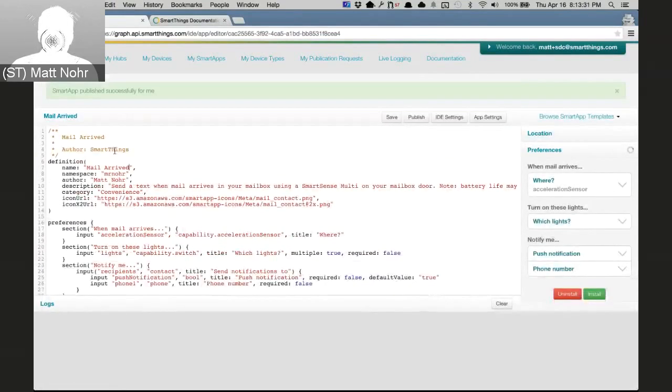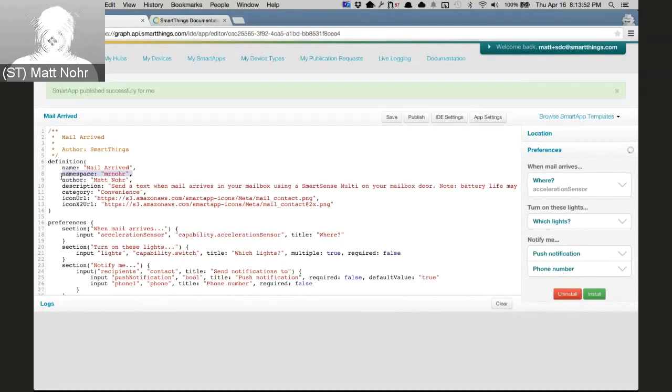The best practice, to be really safe, is why we have this namespace in here. I kind of changed that without saying much about it, but in the Smart App, the best practice is to provide your own namespace. Typically we recommend, if you have GitHub, to use your GitHub username, but it can really be whatever you want. Technically, it shouldn't matter if we left this as SmartThings, and we left the author as SmartThings.